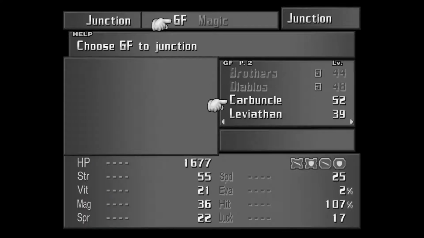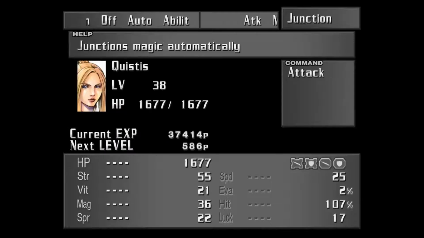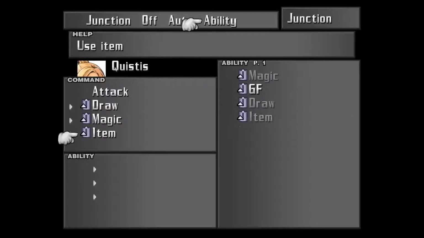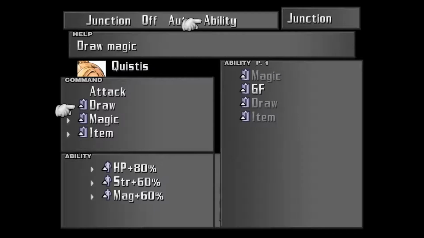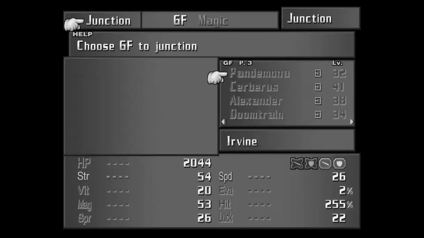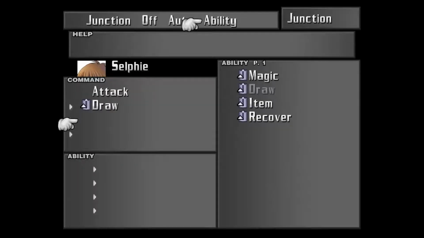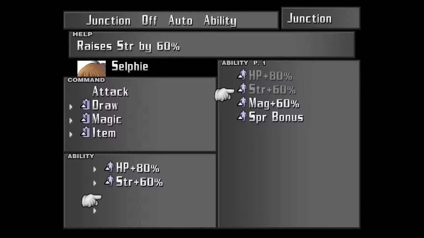And over here, either Carbuncle or Leviathan, it doesn't really matter which. They're both basically the same in terms of what we're going to do with them. And Leviathan goes over here. You could use Recover if you wanted to. That's entirely up to you.